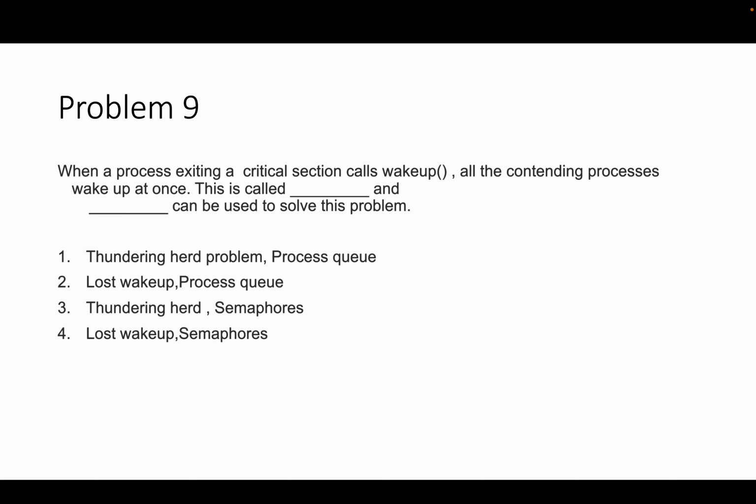When there are contending processes, that means the processes which are waiting to enter the critical section, and all of them are contending to enter it, and the critical section becomes free, at that time the wake up call is executed. So it will wake all the processes at the same time. So this is called dash problem, and this can be solved using dash.